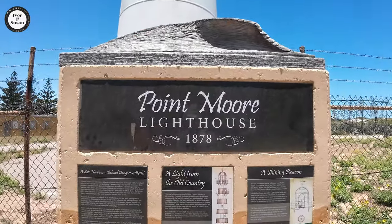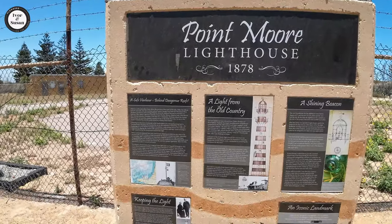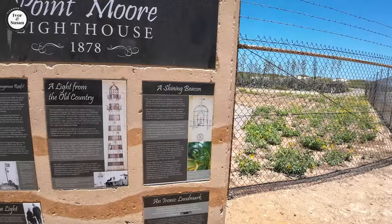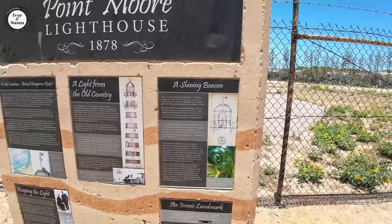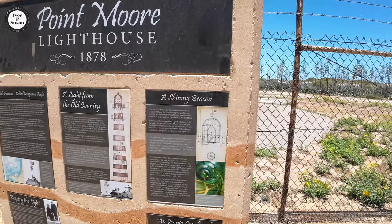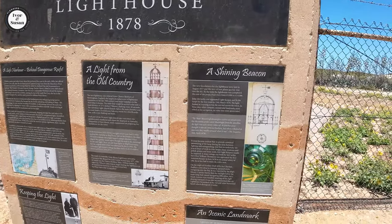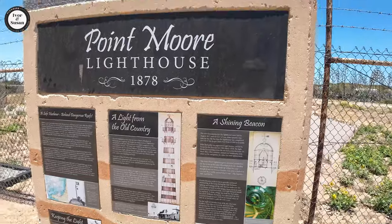And the lighthouse keeper used to climb those stairs every day. Twice a day, I think it was. I left my notes in the hotel room, guys, so I'm sorry about that. So I'm ad-libbing as we go. But Susan's got the camera there on some information here on the lighthouse, which is quite interesting. And it was built in 1878, like I said. Solid steel, guys. It looks impressive.